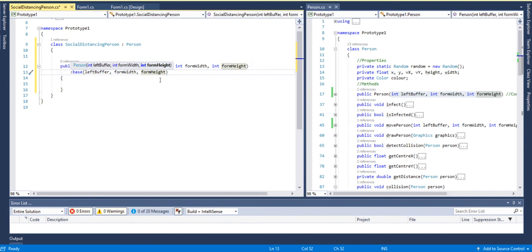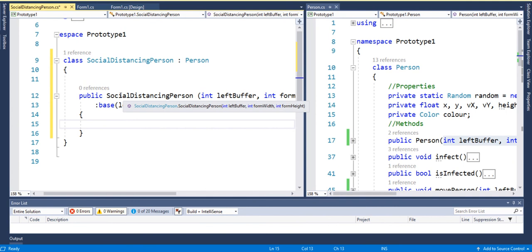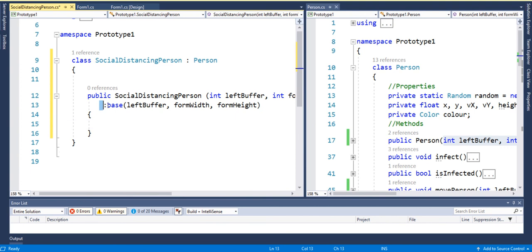So let's zoom into this for a minute. When we construct our socially distancing person, we're passing in the left buffer, form width, and form height. And what it will do, it will construct the base class, so the Person class, and this base here will call Person. It knows to call Person because we indicated before that we're inheriting from Person.